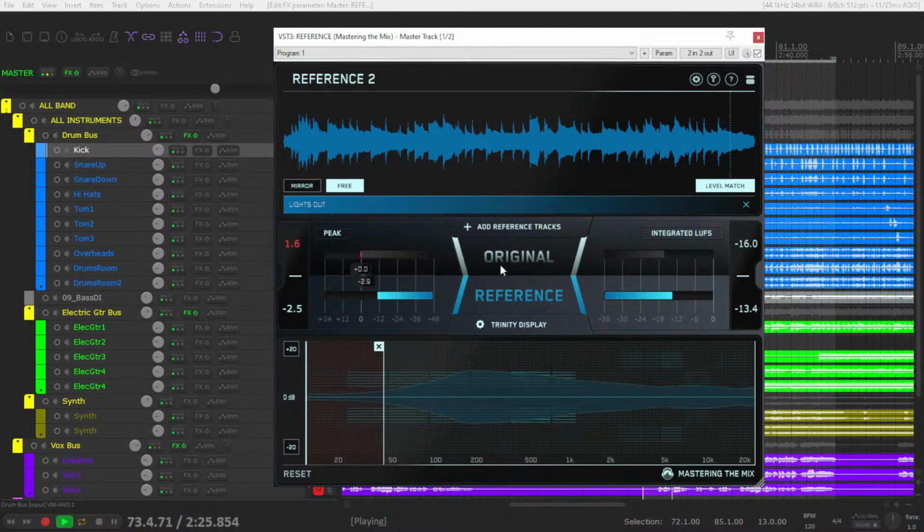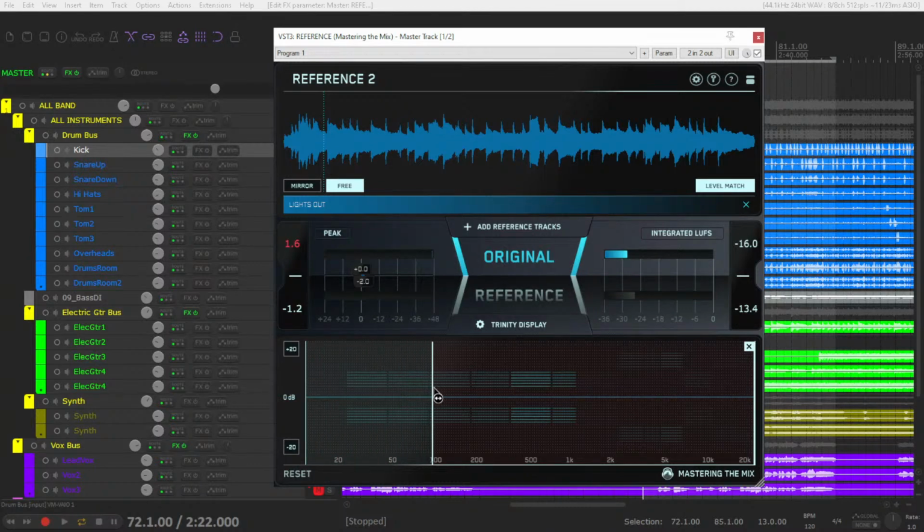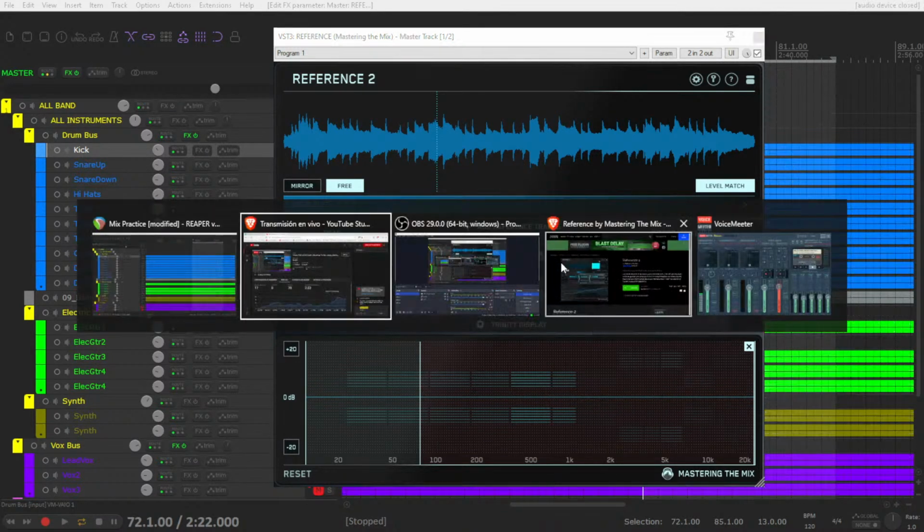All of this is in mono, and this is your original. You start to see the spread of the signal the more you go up in the frequency spectrum. So that's basically the Reference plugin.